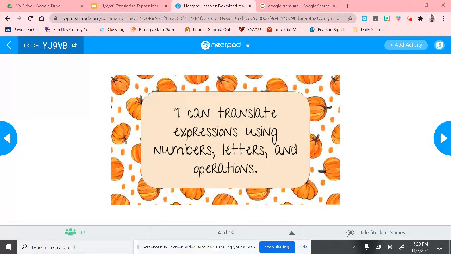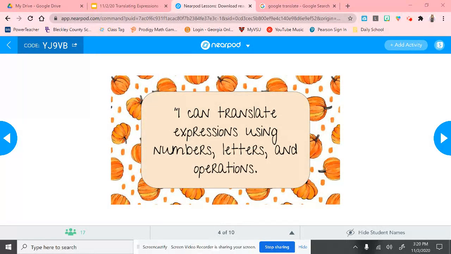You can use Google Translate. Right, we're actually going to get to that. You can use Google Translate, but when you don't have internet access in Mexico because your phone doesn't work in Mexico, you can't use Google Translate. So we're going to talk about that, but we're not going to be talking about Spanish. We're going to be talking about taking words and translating them into operations.